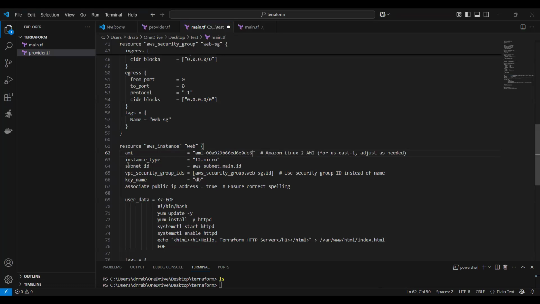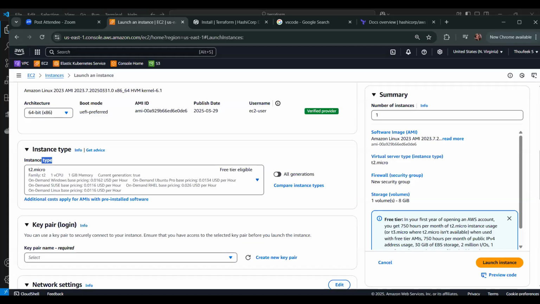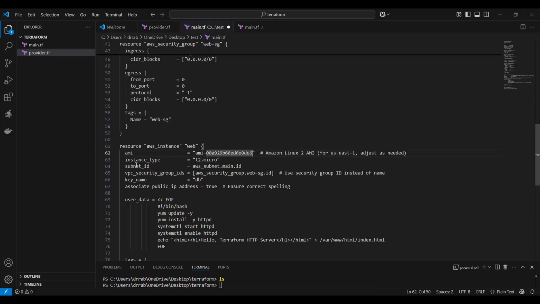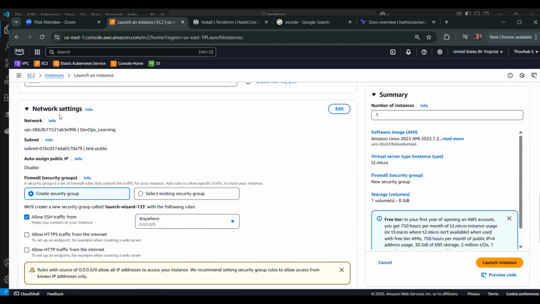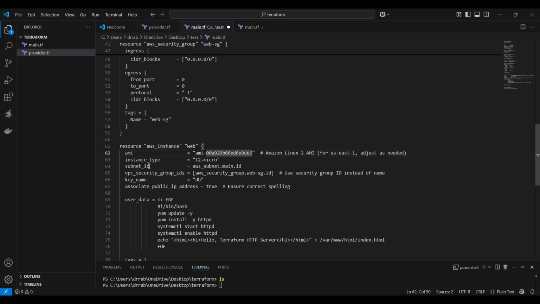That's fine. Then we need to define the instance type, t2.micro, the same thing here. Then the subnet. Under networking, we need to define the subnet. Subnet defined, then security group.